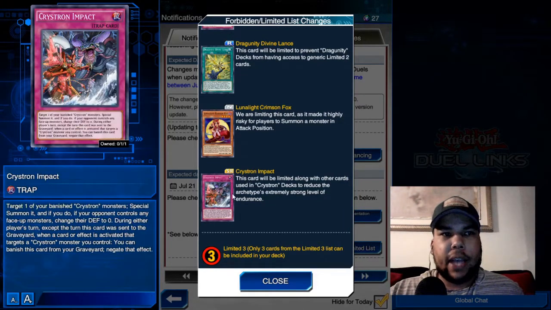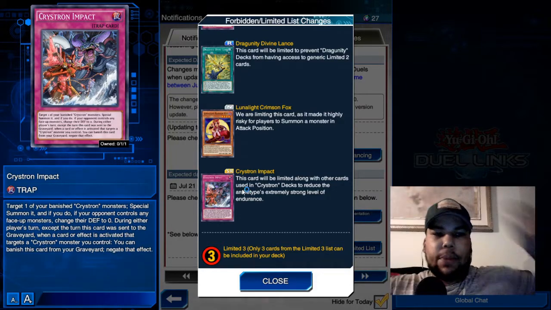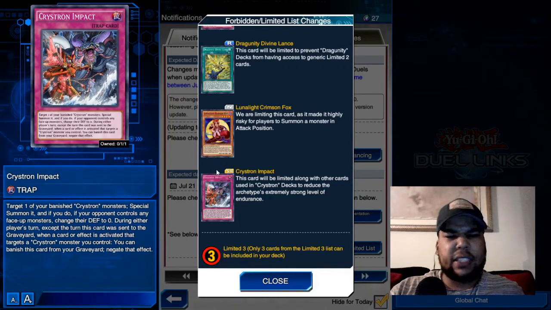And then the last one here, Crystron Impact, got nerfed. So this one here, you can target one of your banished Crystrons, you special summon it, and you change all your opponent's monsters' defense to 0, which is really good against stuff like Cocytus, or what's another big booty? Against like Super Heavy Samurai.